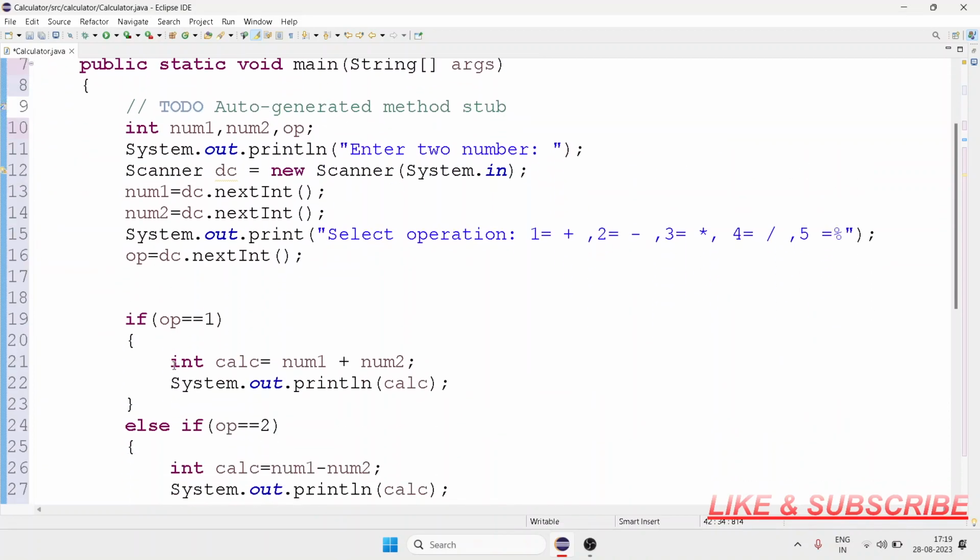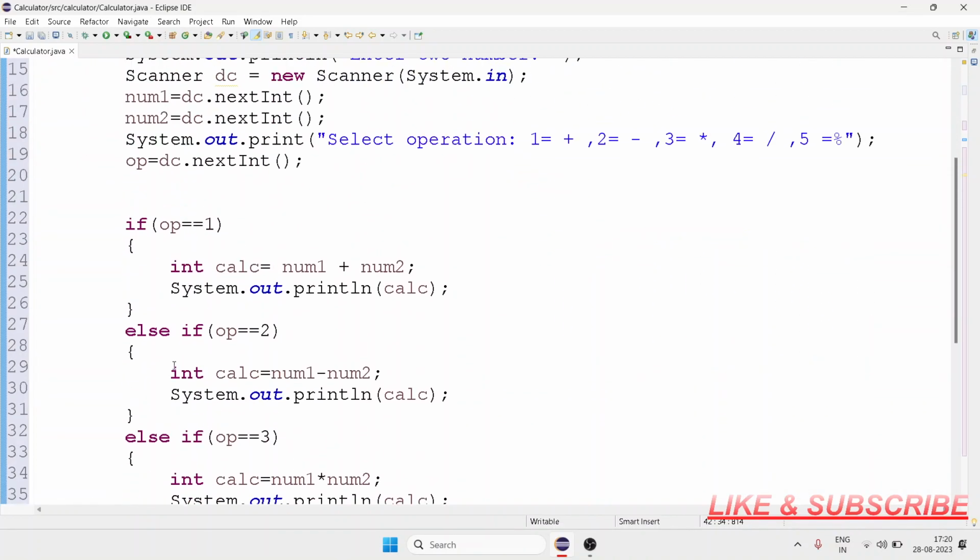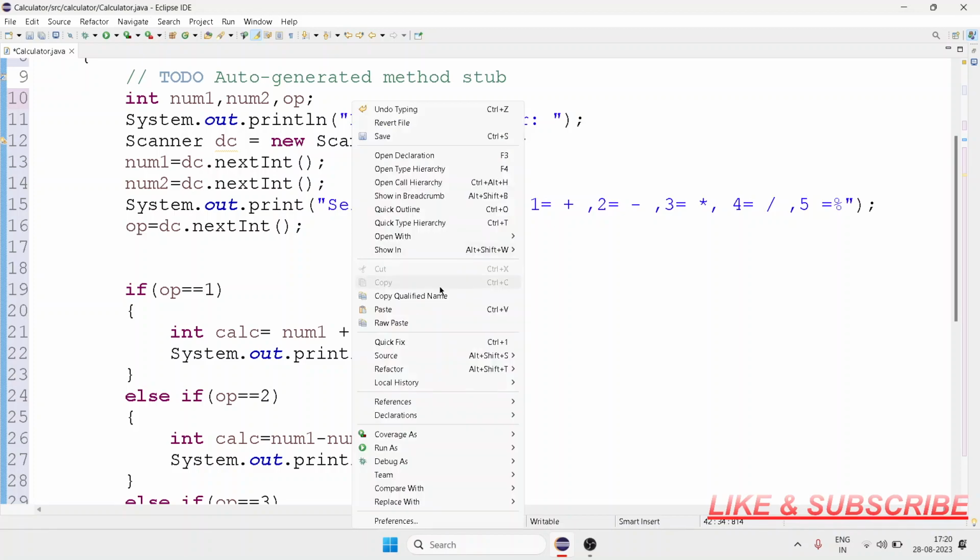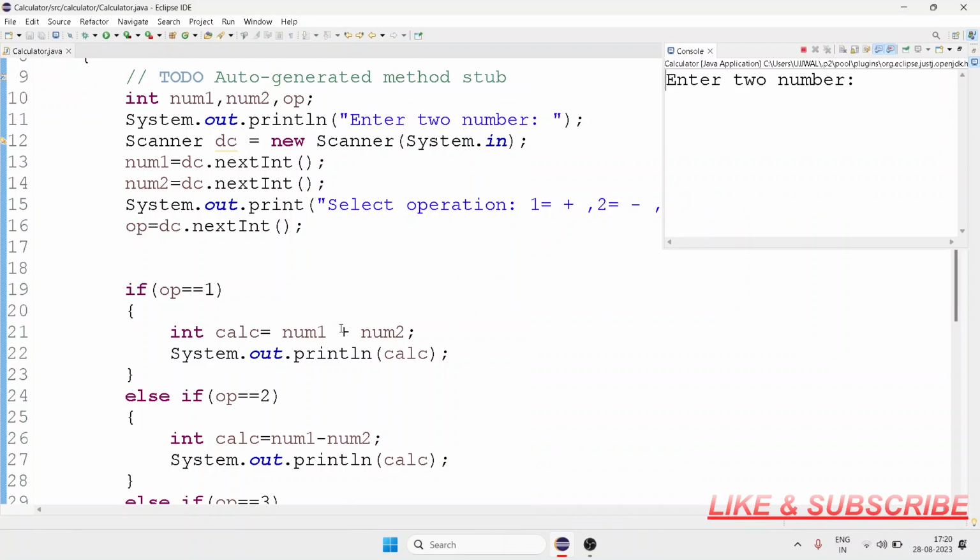So here let's run the program. I hope it works. So enter two numbers. First number is 2 and second number is 2. Select the operation. So I am going to select 1.